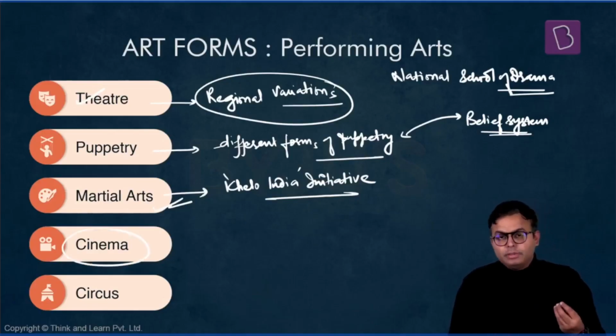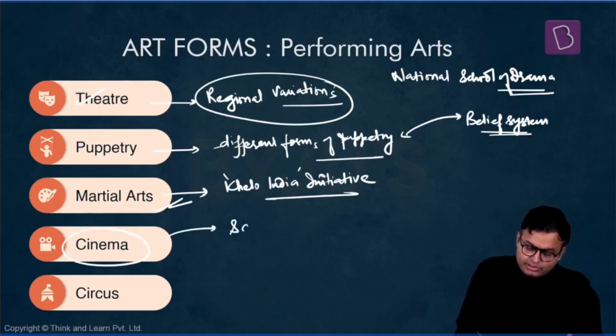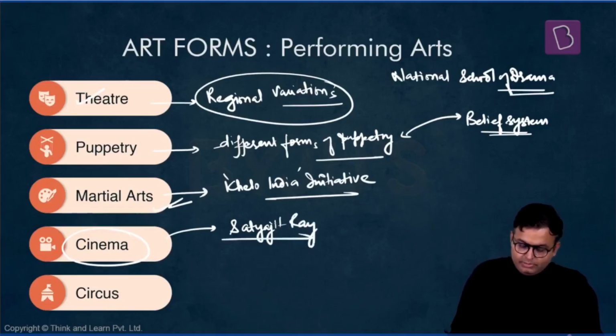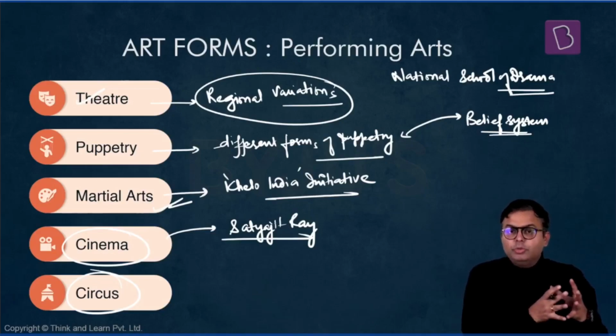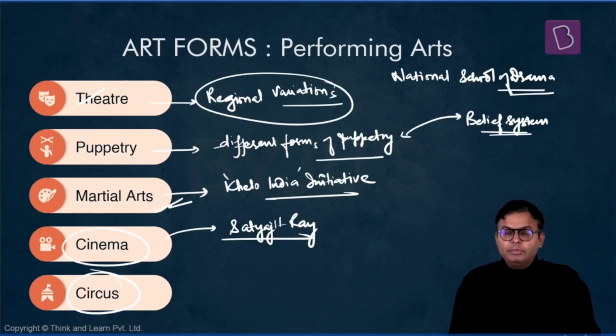Cinema: evolution of Indian cinema from silent cinema to motion pictures to colorful cinema and the new techniques that have come up, while also discussing Satyajit Ray and his contribution to Indian cinema. Circus: why circus is a dying art and what must be done to revive it, but also to prevent inhuman treatment of animals, because after the Supreme Court judgment following a petition by PETA, wild animals are no longer available for circus. So what revamp has to be done? What should be the new strategy of circus to maintain its popularity among children?